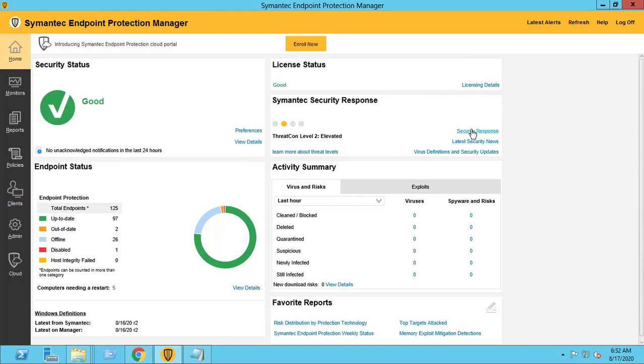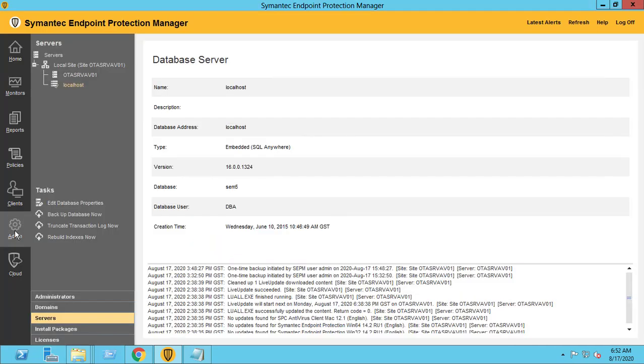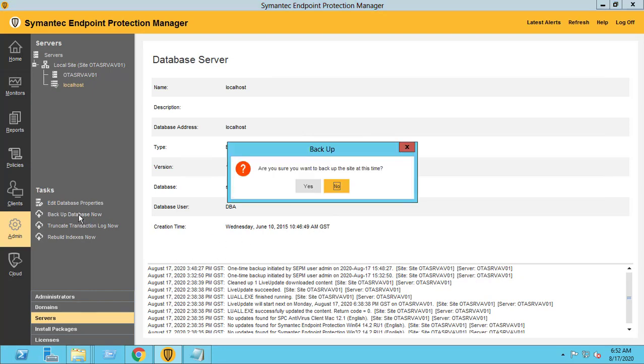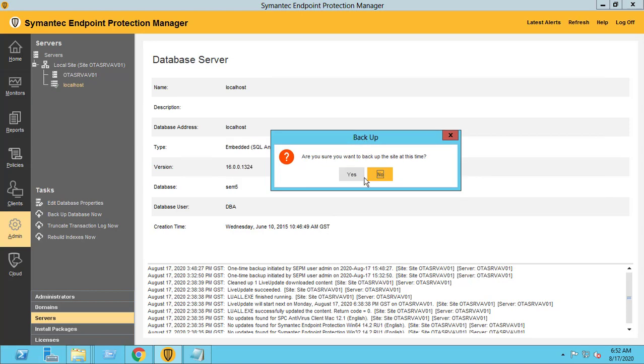Before upgrading to the latest version, we have to make sure we have backed up the database and make sure there is no update pending on the operating system as well as no reboot pending. In order to back up the database, we have to go to the admin console, click Servers, and I already initiated a backup, which is going on in the backend. To take a new fresh backup, click Backup Now. This will back up the database.